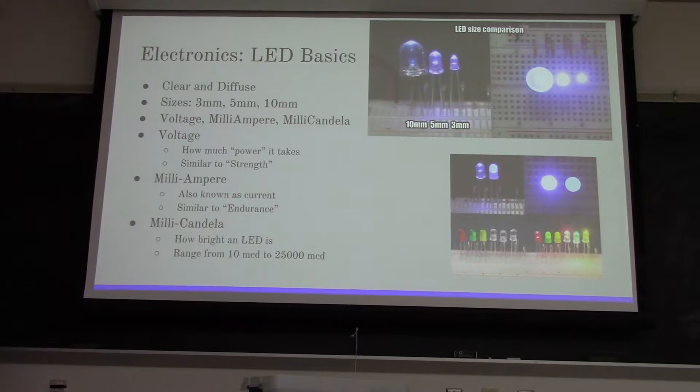There are three main sizes of LEDs that you will find: the 3mm, 5mm, and 10mm. The 5mm is the most common. 10mm are really rare but are basically just twice as big as a 5mm. The 5mm are also the brightest ones you are going to find. So pretty much, 5mm is the one you're probably going to want to stick with.